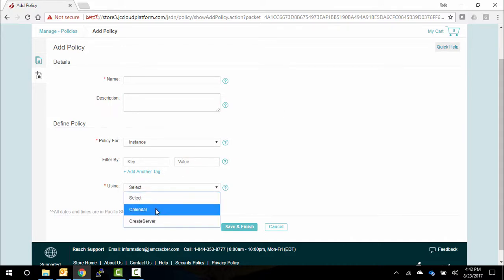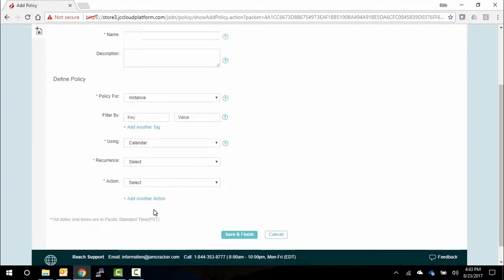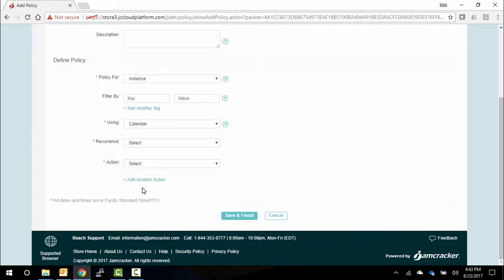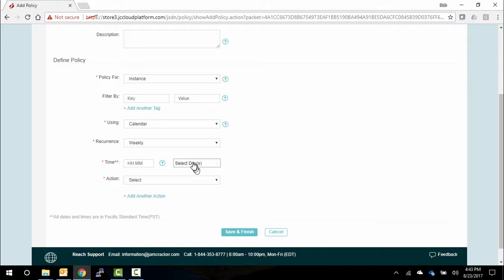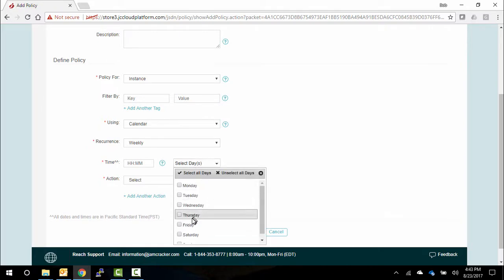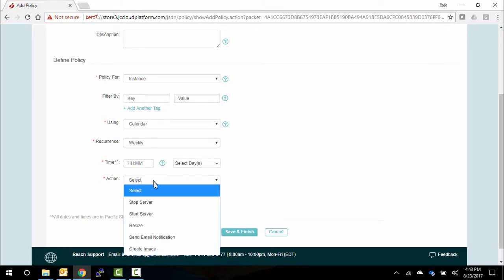Then based on a calendar policy, with a calendar policy, you can say at a certain time of a week or a day, once a day, do something. Whereas a create server policy would be useful when a machine is actually being launched. You could check for license status there. But using a calendar policy, for example, we could say, okay, on a weekly basis, perhaps at a certain time, on a certain day of the week, or a couple days during the week, I want to take some action.